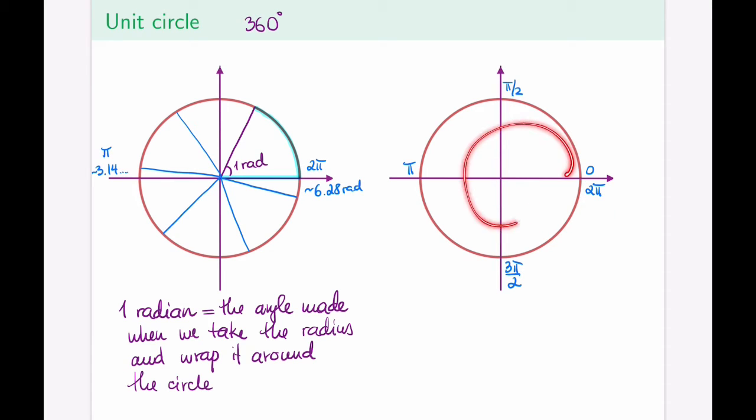Now, of course, I can keep going around and around and around as many times as I want, and that again justifies why sine and cosine functions are in fact periodic, because the point on the circle here might correspond to the first time I hit it on my rotation, or the same point might correspond to me going around full circle once and then stopping on the second rotation around. In terms of other nice angles that we deal with all the time are the angles that are exactly halfway through the quarter, which means that it's pi over 2 divided by 2, or pi over 4.